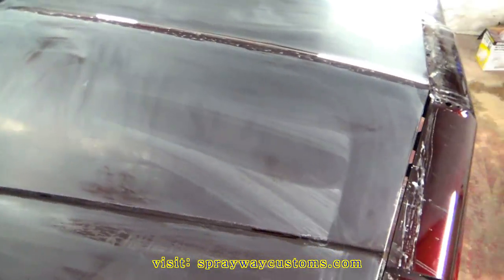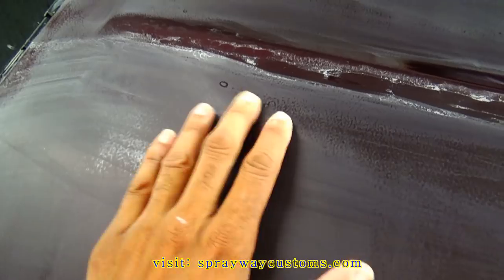Now we can see what we hit and what we haven't hit. Like this area here, still shining. Got to bring it down. Also over here, see the orange peel and the dirt nibs. Got to bring that down. It's a big little dirt nib there. Like here.